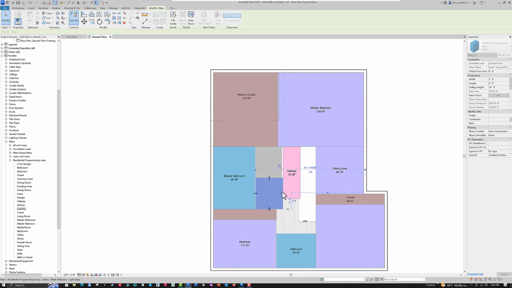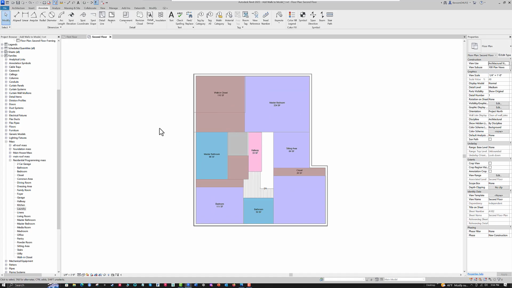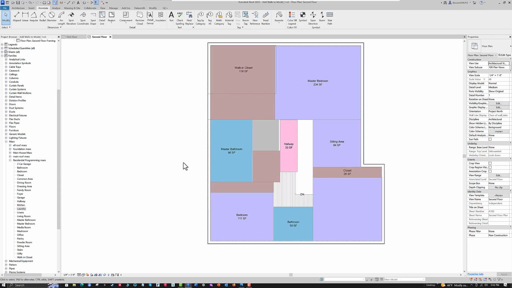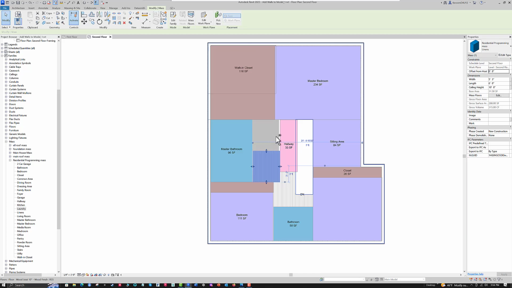I'll do a better job of right sizing everything when I start putting in the walls and the doors. And I'm not going to worry about putting in hallway down here. I know what it is. I do want to go ahead and make sure all of these have mass element floors.